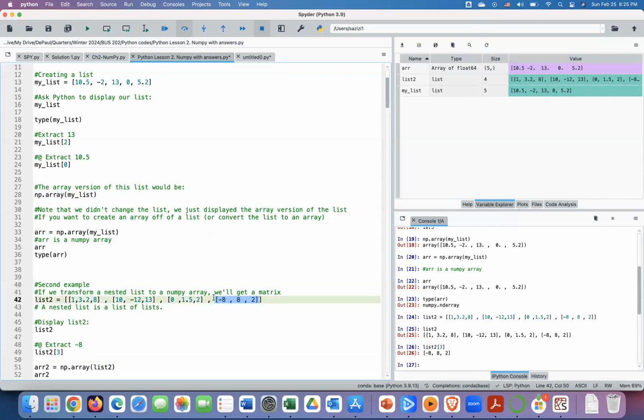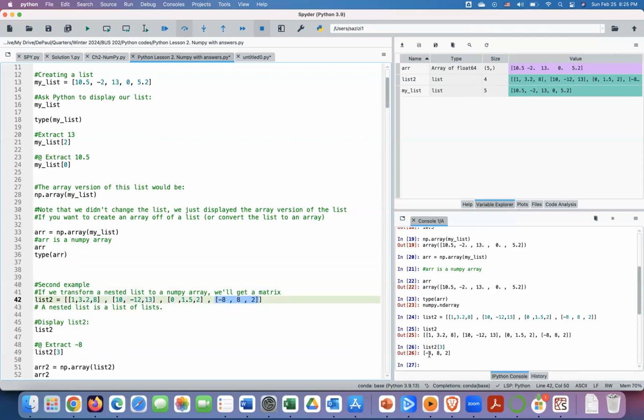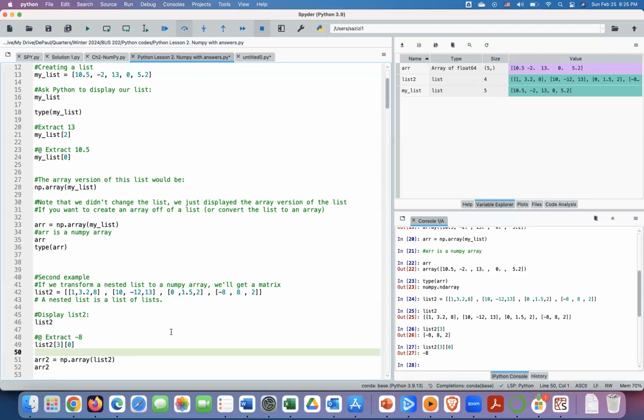Now list 2 inside bracket 3 is a list, and I can extract each element of that list that I want. If I want -8, that's element index 0 of that. So I say list 2, 3, and then inside another bracket, 0. This is just a practice of what we had before.